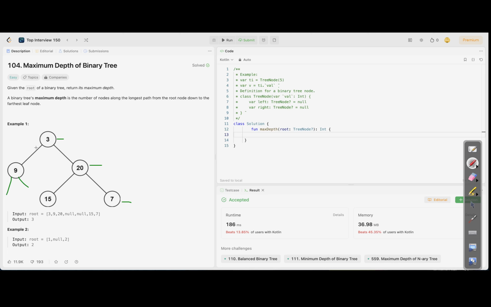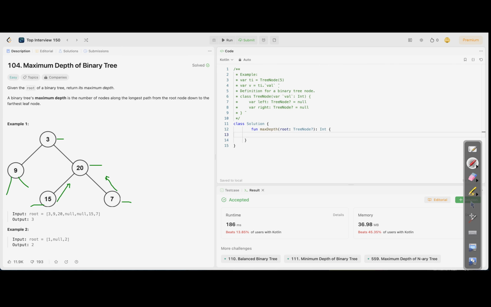If not, we return back, and then go to the right, again increasing the depth count by 1, and check whether left and right exist for 20. If they exist, we return that value, similar to the recursive way, but we are storing in the queue data structure.